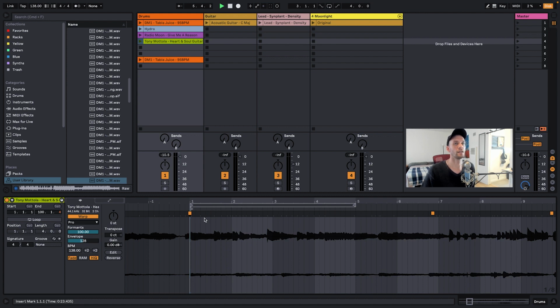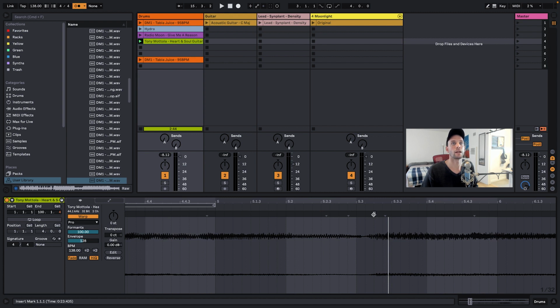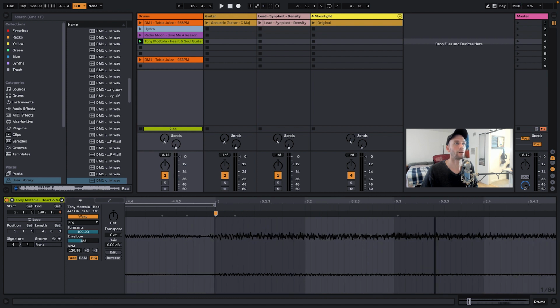So let's listen to this, and now we'll just use our metronome to figure out where our little 2-bar loop should be, or whatever, 4-bar loop. I want this, because you can kind of hear how that starts a new phrase. I want this to line up right about here.